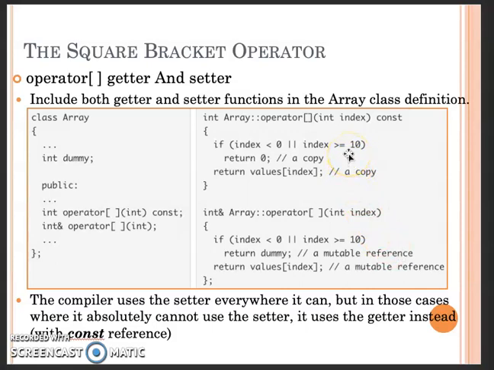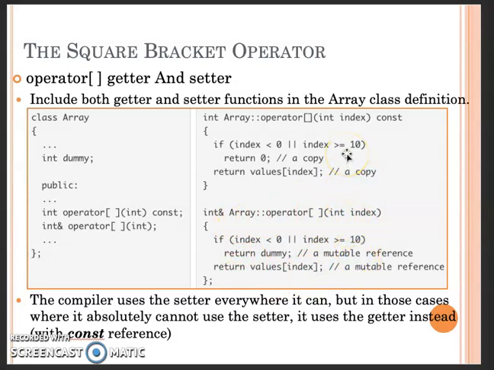So this one I just want you to think about. The getter function and setter function will take a little time for you to digest the real meaning. But I just want to show you here, the compiler uses the setter function everywhere it can. But in those cases where it absolutely cannot use the setter, it uses the getter instead. So honestly, earlier even when we showed the getter function using the example like we want to print out something, actually that is not really a getter function use. All the time they try to use the setter function.